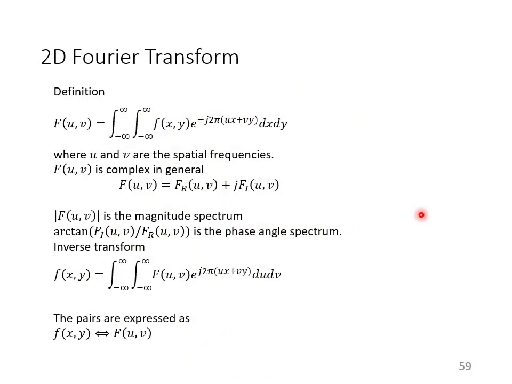We discussed the one-dimensional, or single variable, univariate Fourier transformation. Now, if we have two variables, because all of our images are 2D data, there is a two-dimensional Fourier transform. So that's the definition. Given f(x, y), we find the exponential of the term ux plus vy, and it's the integral from negative infinity to positive infinity for x and the integral from negative infinity to positive infinity for y.